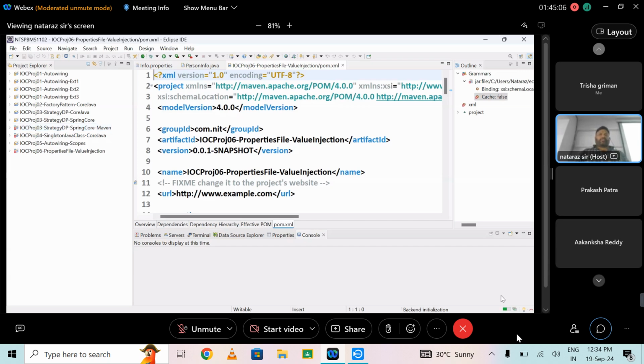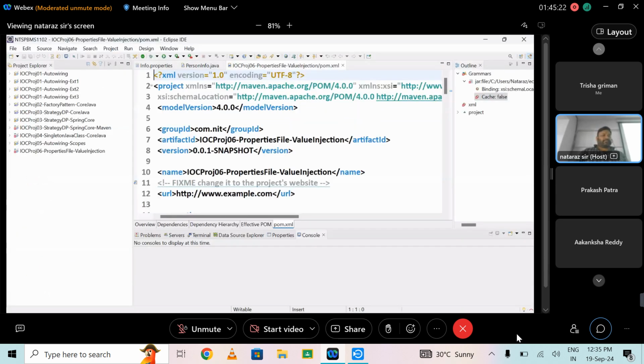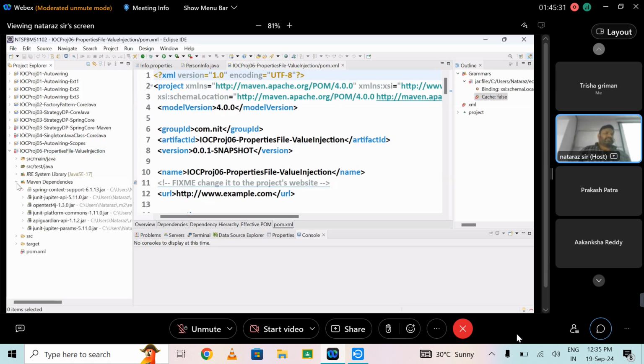Check it out. Now freshly creating repository. I deleted, but freshly everything is coming now, boss. Earlier so many folders were there, but now it is giving whatever things required, guys. Now go to Maven dependencies. Spring context support only came, but its dependents are not coming. Now another problem, right? Only main jar has come, its dependents are not coming, right, guys? Okay.